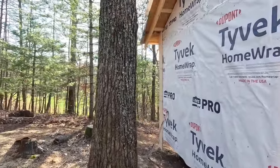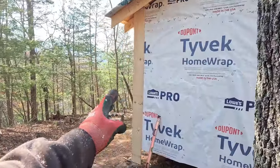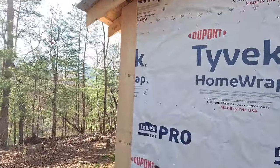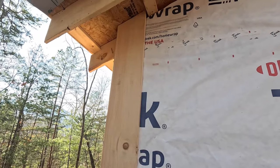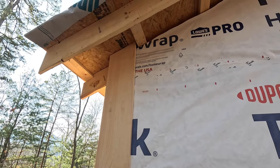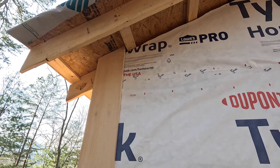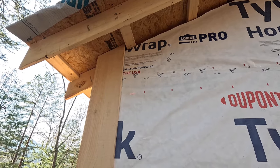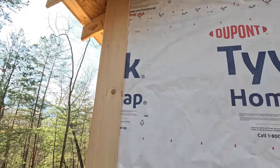So I've already kind of got a little start going here. I was working on my process of how things are going to work here for this gable end. So that's kind of the gist of it up there. I say the hardest part — this is the part I work on here on the gable ends, just so everything kind of is snug and tight. But getting that angle, getting that angle on these boards.